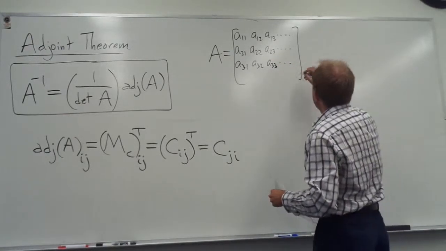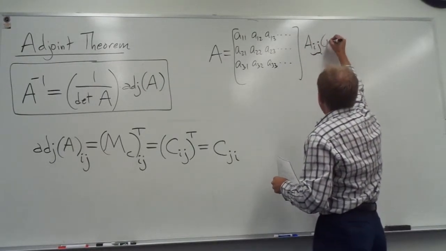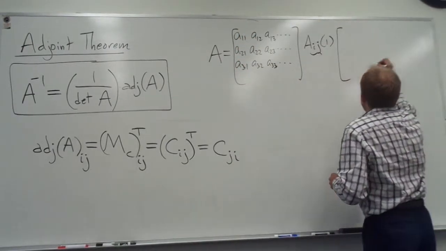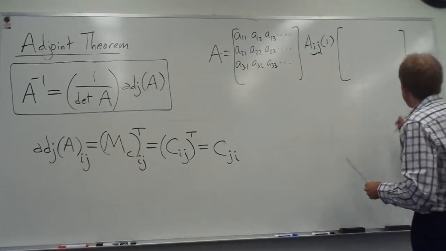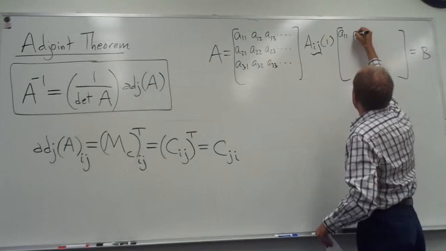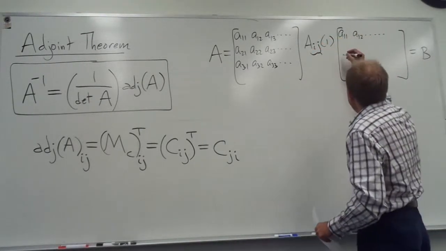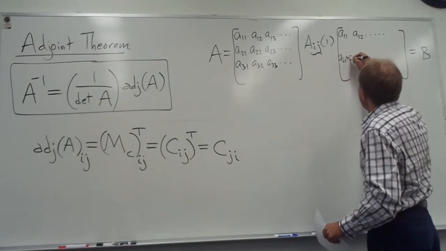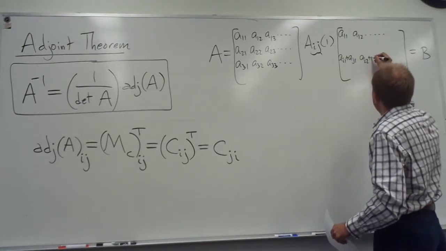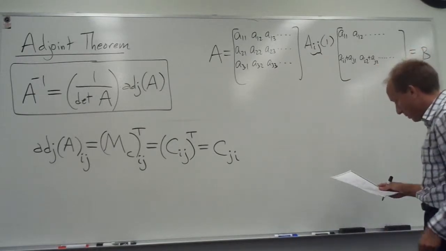Okay, I want to imagine that I do an operation here where I take the ith row and add it to the jth row. So this is an elementary row operation. What's going to happen is I'm going to get a new matrix, which I'm going to call B. All of the rows of the original matrix stay the same, except for the jth row, where you will have added the ith row to it. So you'll have Ai1 plus Aj1, and then Ai2 plus Aj2, etc. Okay, so that's how that's going to look.